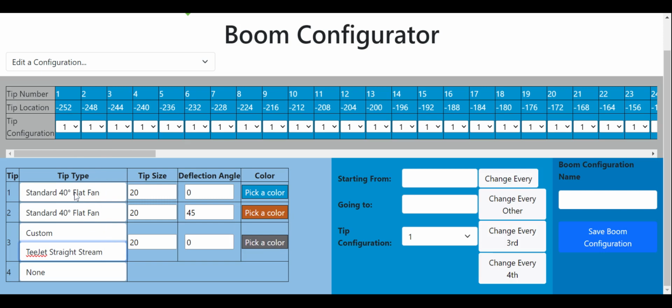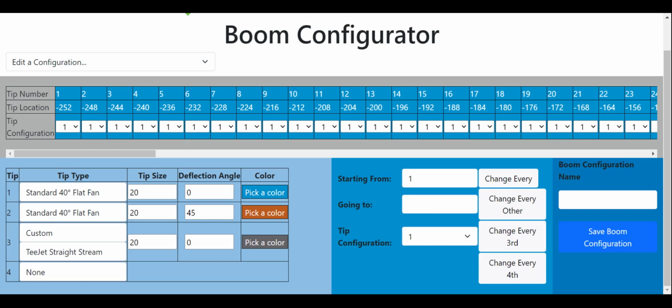So we go from outside in. Now let's go over here to the right, and let's say we start at number 1, and we're going to the center of the plane. You need to figure out where the center of the plane is.